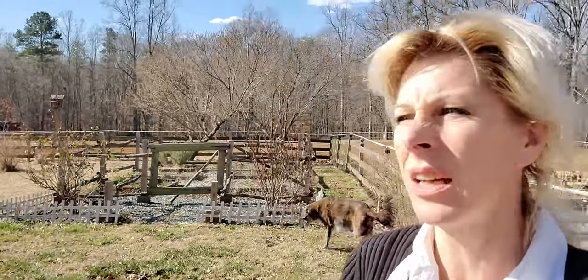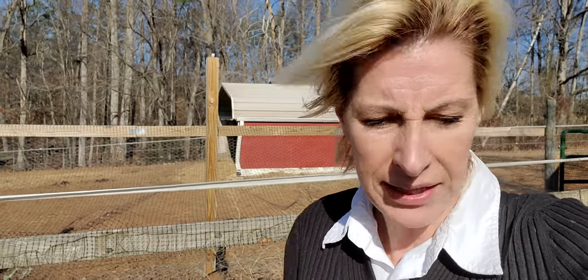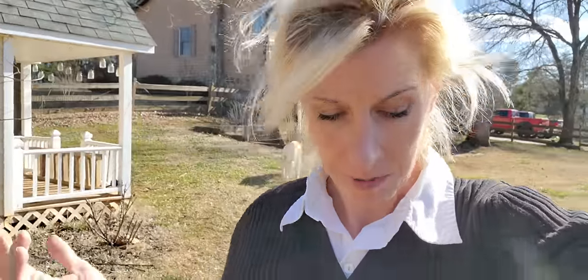Once you feel comfortable saying, 'Alright, this horse isn't going to kill me, it's not going to run me over, it's not going to run away, I can put the lead rope on the ground and walk away and they're okay' — then you can move on to trying to see if they'll allow you on their back. A horse that isn't ready for that will tell you and they will move away when you get a little bit higher than them. Then you just have to continue doing some groundwork and going from there. It's just basically feeling out the horse — a lot of groundwork, then you move to the next step, which is deciding if they're going to want you on their back. From there, you can throw a saddle on, or you can just put a bridle on with some reins and go bareback, because bareback riding on draft horses is really cool.